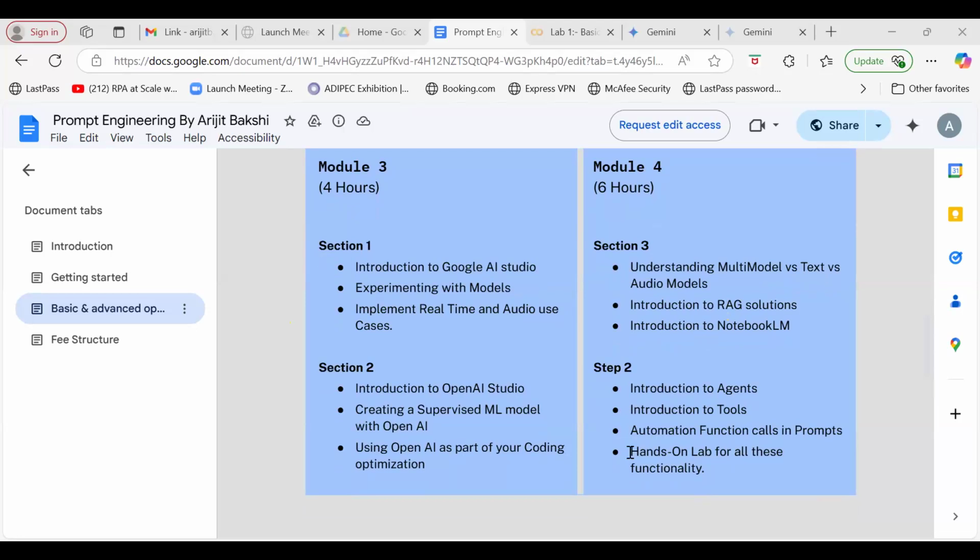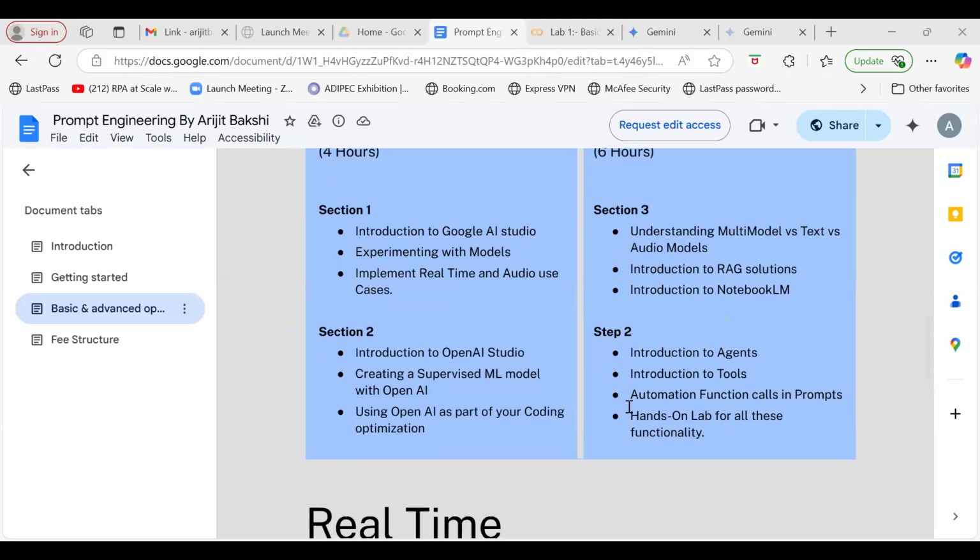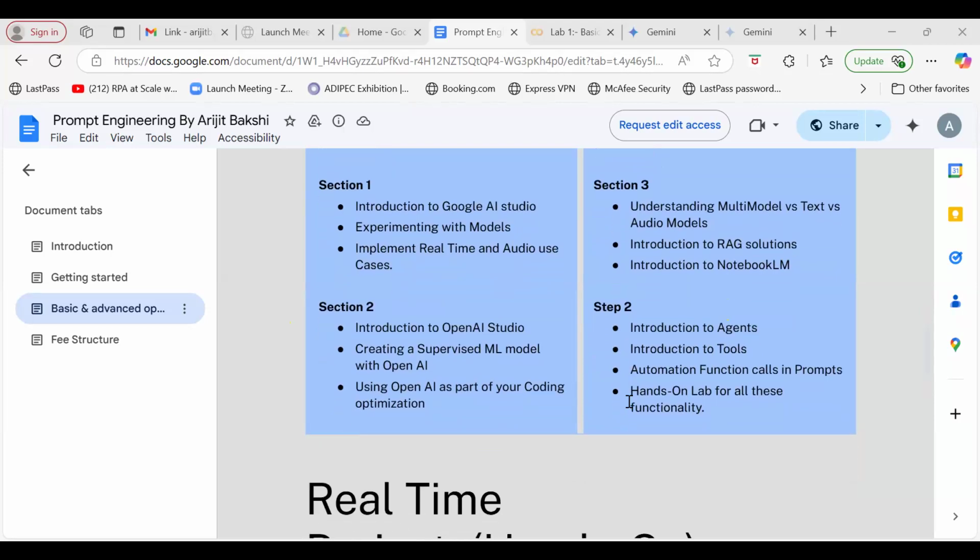Now, AI agents are taking the pace, and it is very important for you guys to have the knowledge of writing agents. Okay, now agents can be created using any low code, no code platforms that are available today. But what is behind those AI agents? That is very important for you to learn. So that is something we will be covering in this session, where I will give you a brief introduction about AI agents. I will give you an introduction about some of the important components of those agents, which includes tools and function calling on the prompt, and all of those things will be covered, and all that will be clubbed with your hands-on practical labs.